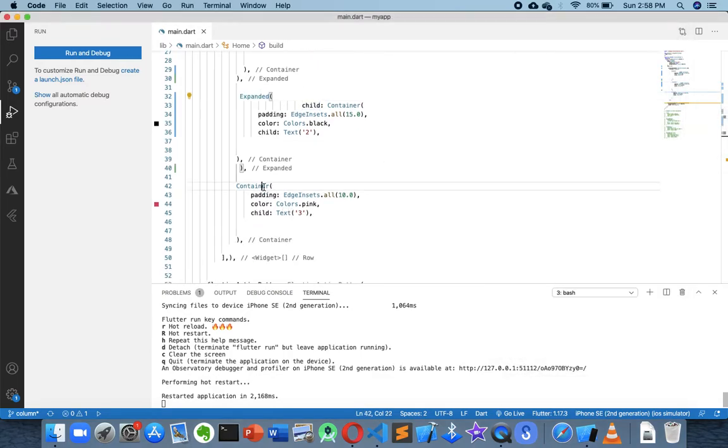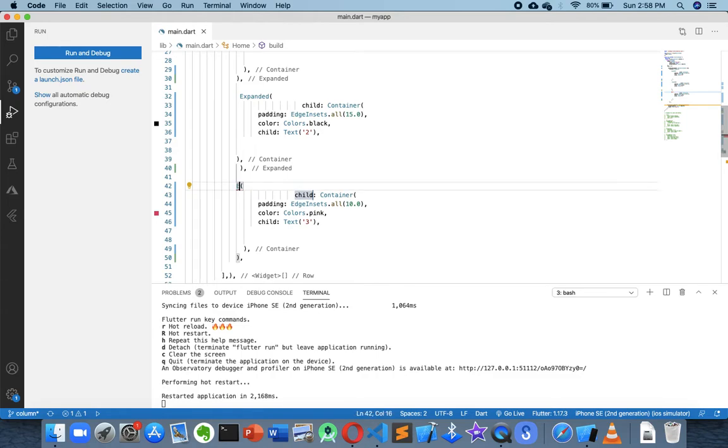Let me expand the third one too. Okay, expanded. Now let's run it again.